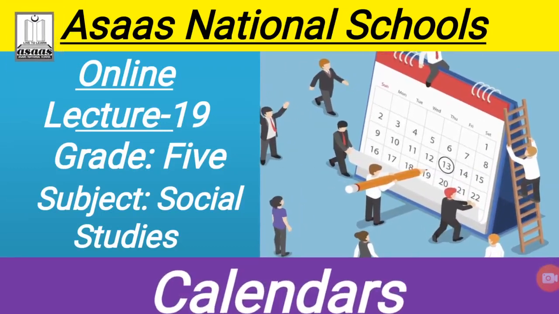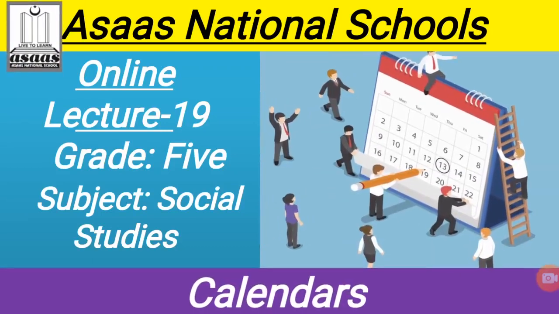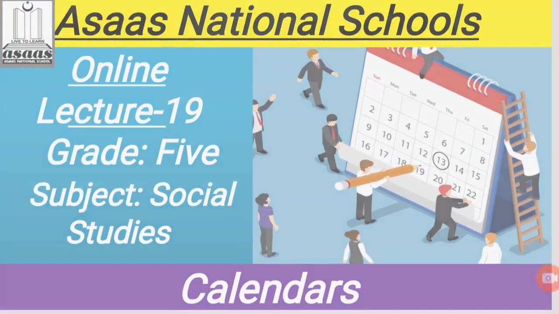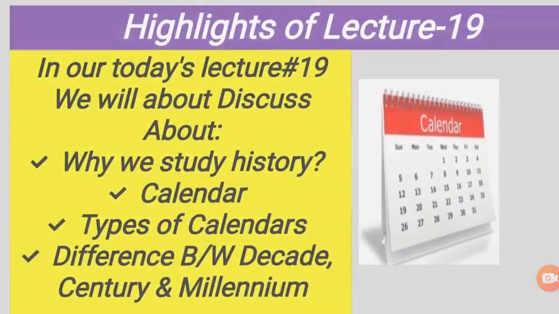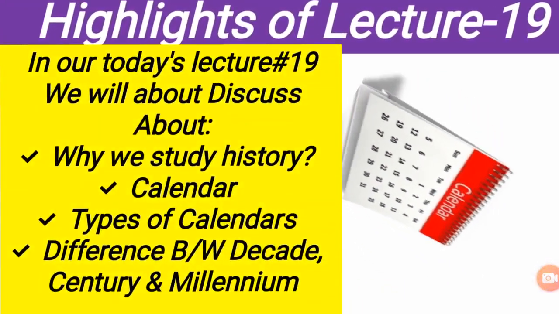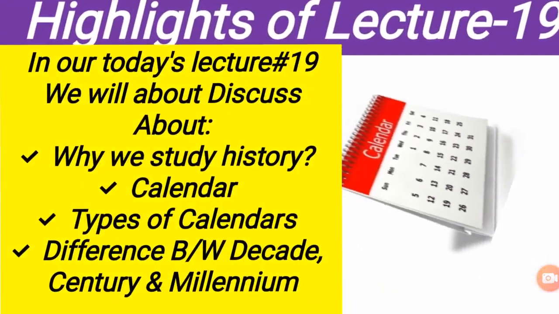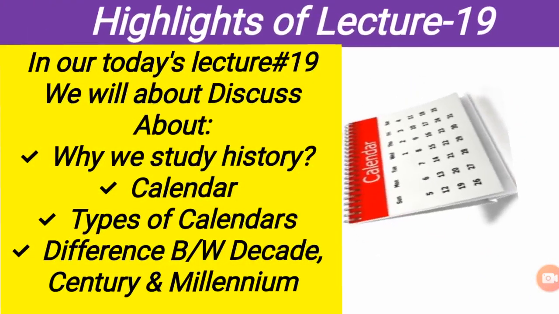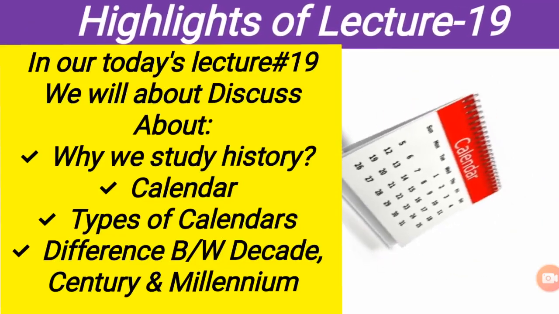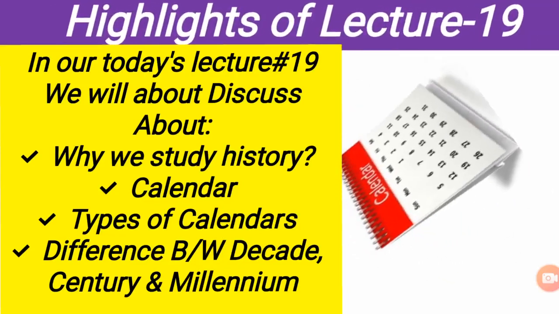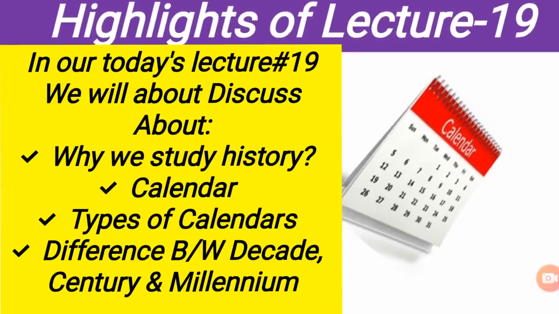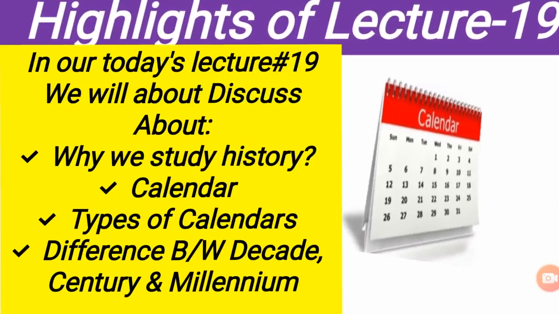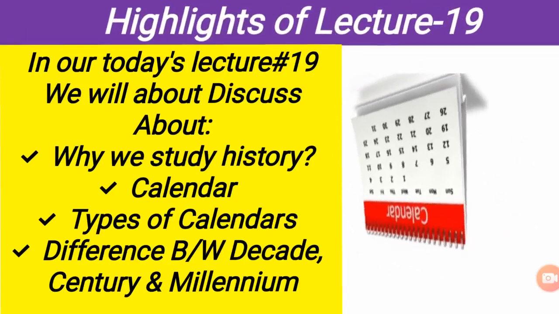And guys, let's talk about our online lecture number 19 and see what we are going to learn today. In today's lecture, we'll discuss why we study history. We'll talk about calendars, types of calendars, and we'll also discuss the difference between decade, century, and millennium. So make sure that you observe this lecture in a very excellent and attentive manner.